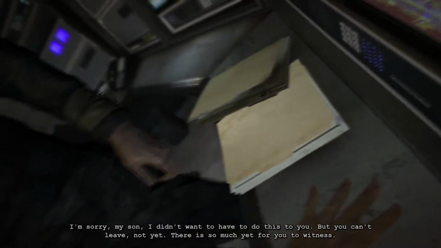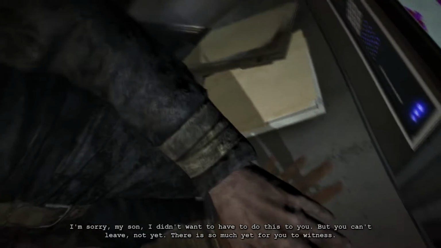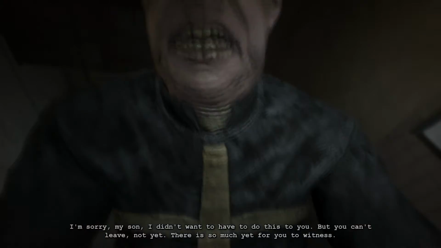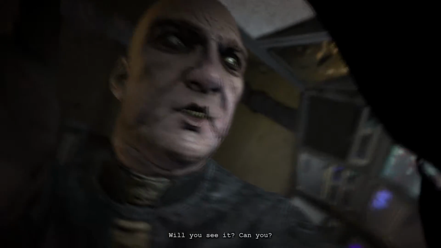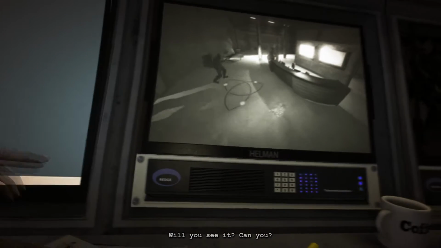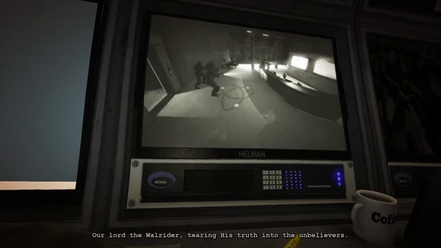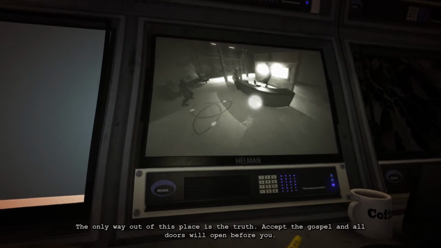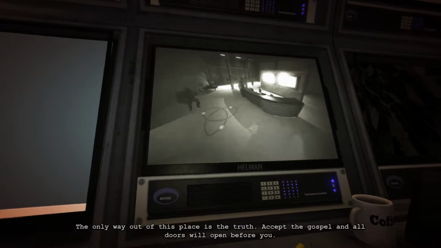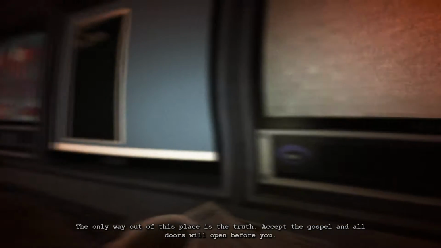I'm sorry, my son. I didn't want to have to do this to you. But you can't leave. Not yet. There's so much yet for you to witness. Will you see it? Can you? Our Lord, the Wall Rider, tearing his truth into the unbelievers. The only way out of this place is the truth. Accept the gospel, and all doors will open before you.